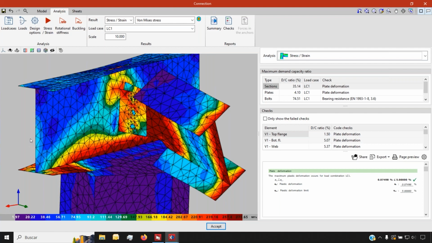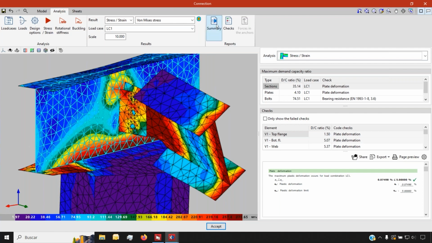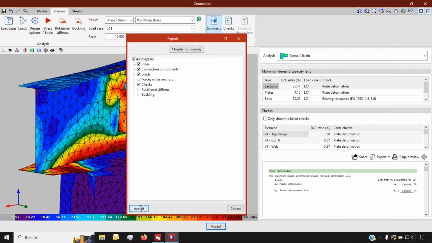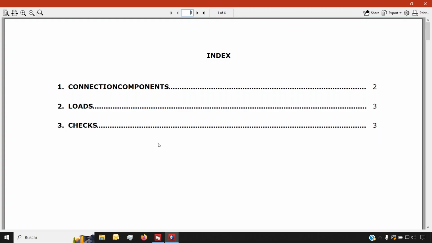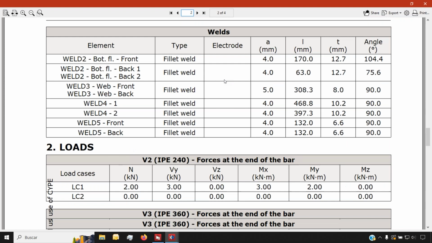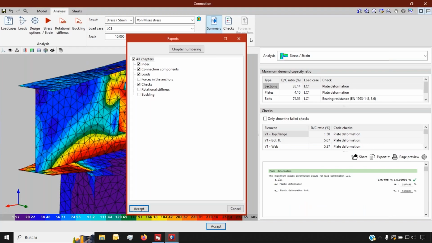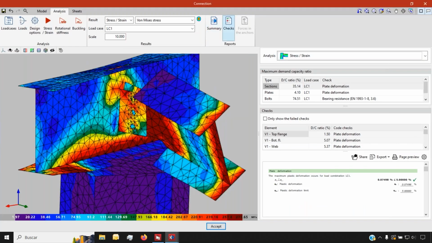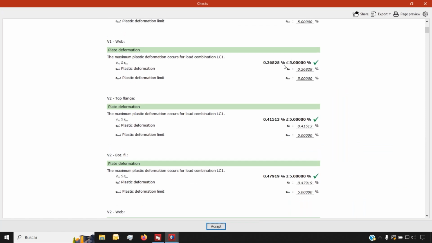And when you're done with the analysis, you could either generate a summary with all of the data according to this project, or you can take a look at some of the checks that we do according to the building codes that we have set up previously.